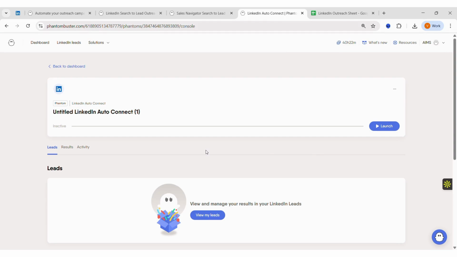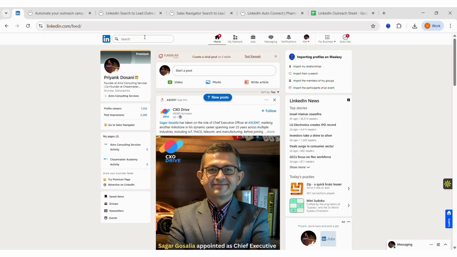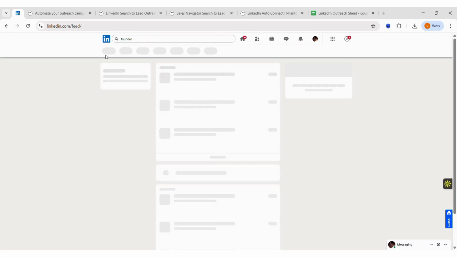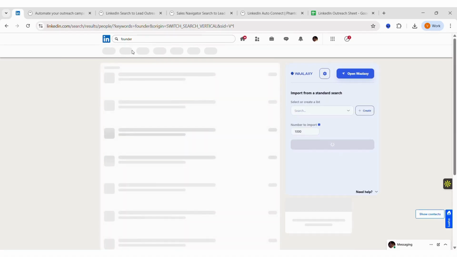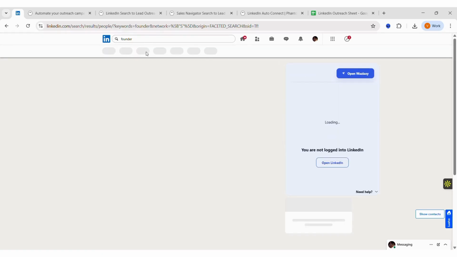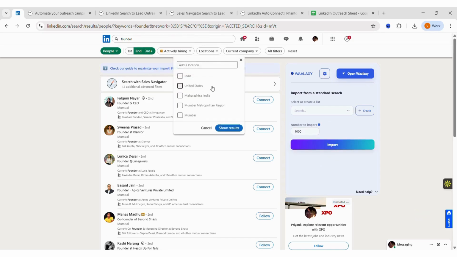Further, there are 2 other tools for going one step before the LinkedIn outreach. Say I don't have a list of all my prospects on a Google Sheet. I just have a LinkedIn search based on the filters I've created, and these are the people I want to reach out to. Say, for example, I go to linkedin.com and search for founder in the people search. I'll quickly add a couple of filters, like second and third connections, and the location and industry as per my ICP. In this case, I'm taking United States.